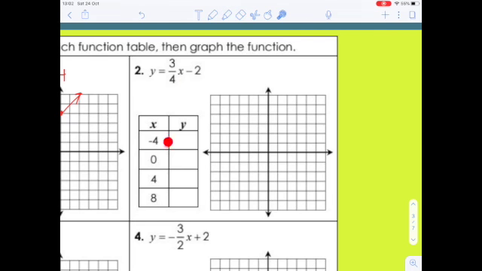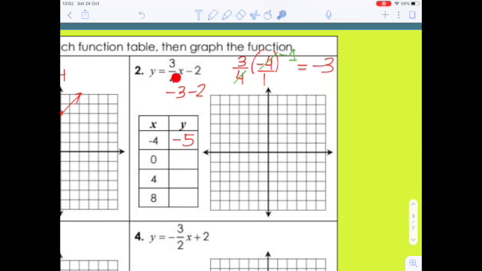If I plug in -4, I'm going to have 3/4 times -4. But remember that -4 is the same thing as -4 over 1. And for multiplication of fractions, I multiply the numerator and multiply the denominator. Or something else that I could do is see that I can simplify numerator with denominator. This would give me -1. So in the end, I would have 3 times -1 divided by 1, which is simply -3. So this would give me -3 minus 2, or -5.